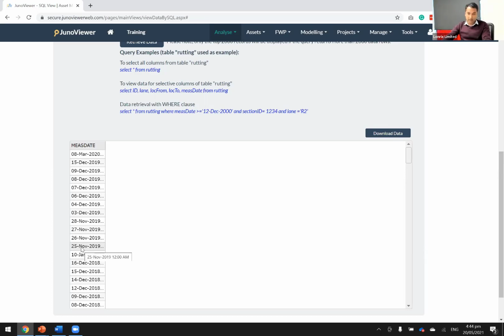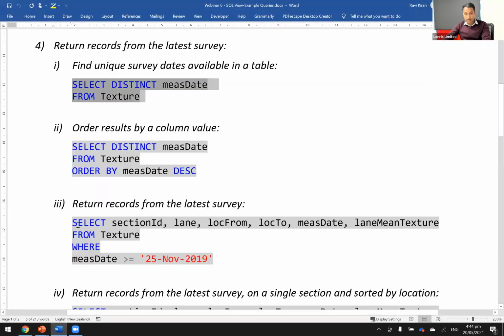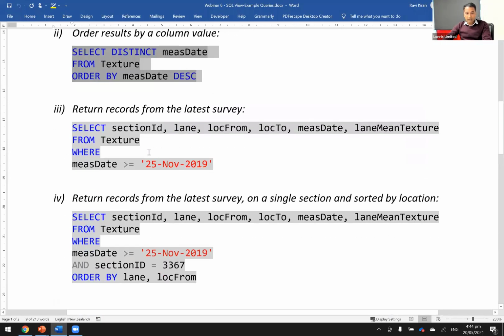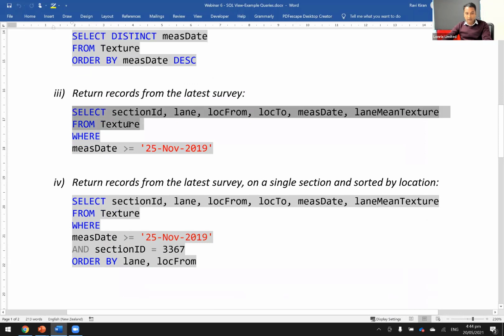So I use this date for my query. We have done order by already, and here I just modified this query. Instead of section ID, I'm asking the database to return all data from texture table where the date is greater than or equal to 25th November 2019.